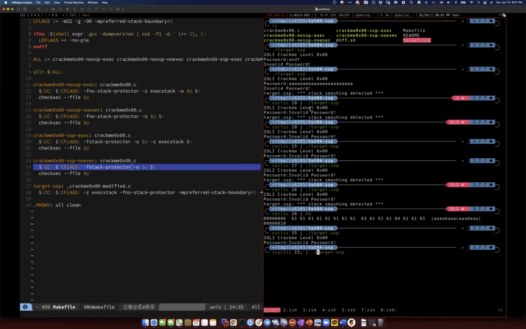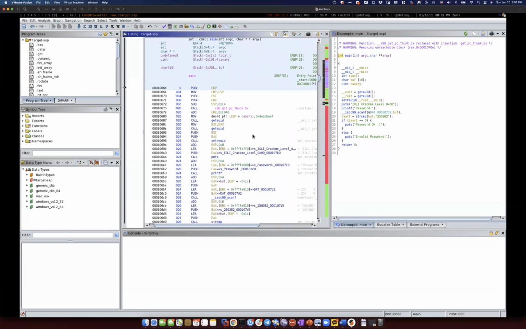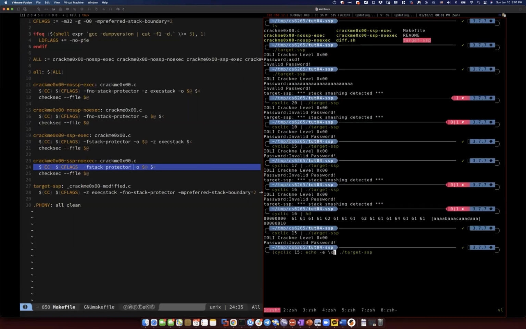So in this case, what about we provide, what's the least significant byte of that beef? EF. So what are we going to provide? After 15, we're going to provide EF.